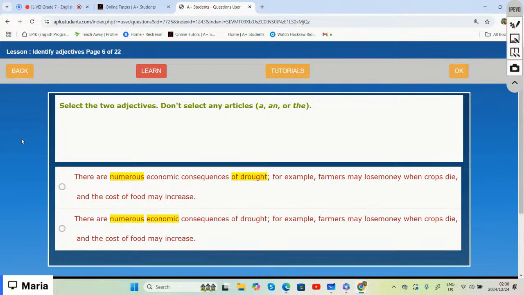Is it numerous and of drought, or is it numerous economic?